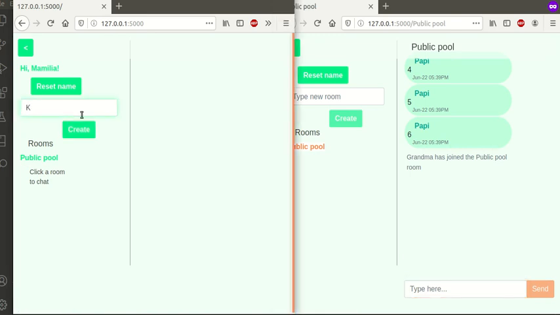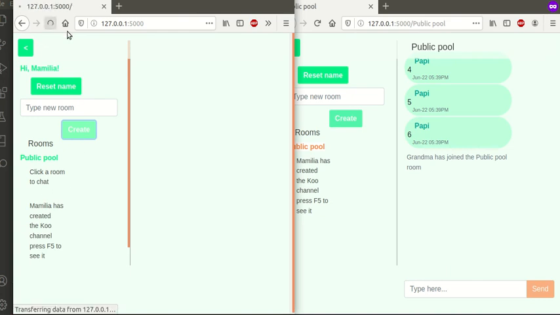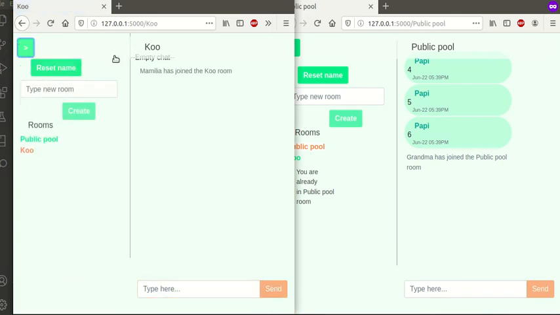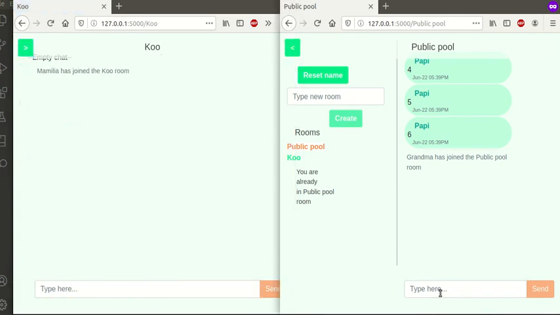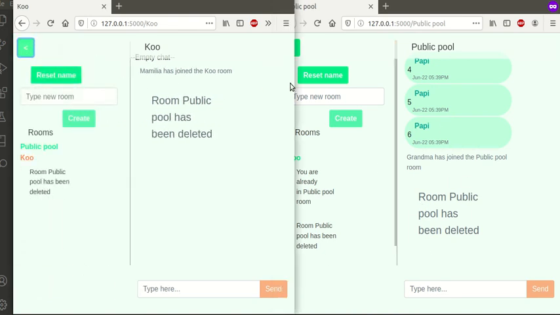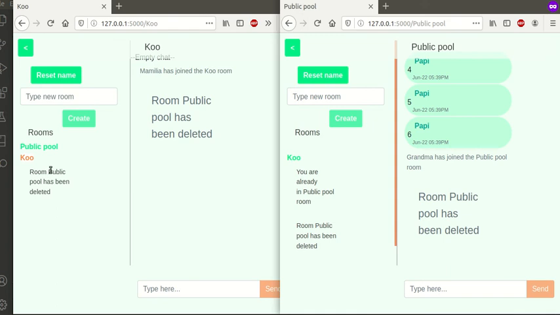And even if we are in another room, let's say the cool room, so even if we are in another room and we have this closed, we will be notified that public room, for example, has been deleted. I just set this like this so all the users are informed if any room is deleted, because all the channels are public, right? So I think it's important.